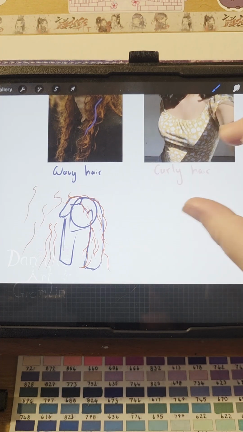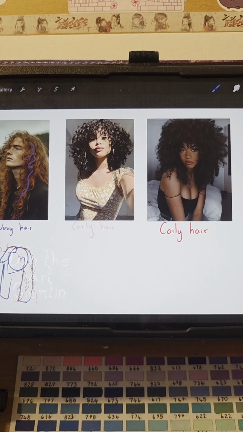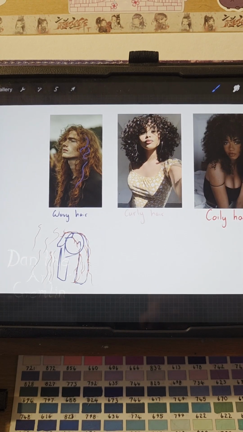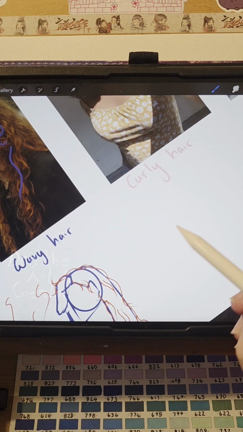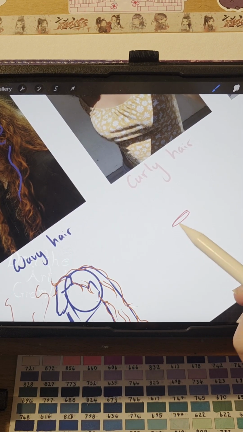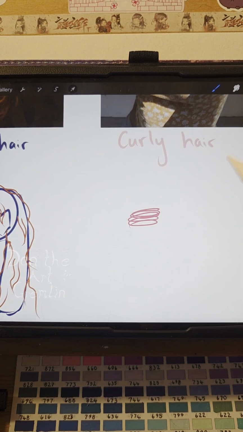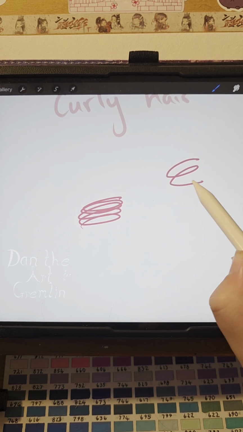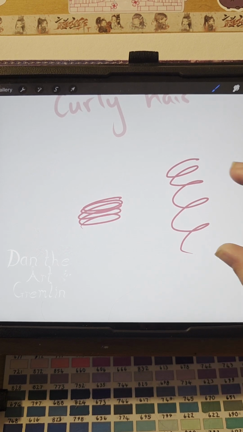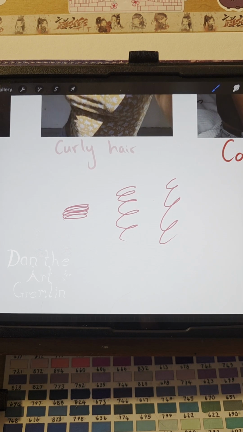Now, one of the biggest things that I understand with curly hair is both of these two styles are coils, but one is looser than the other. So the way I like to think about it is, think about a spring. You've got your spring. Now, with curly hair, this spring is often a bit bigger and a little bit more stretched out, to the point you can get it like so.